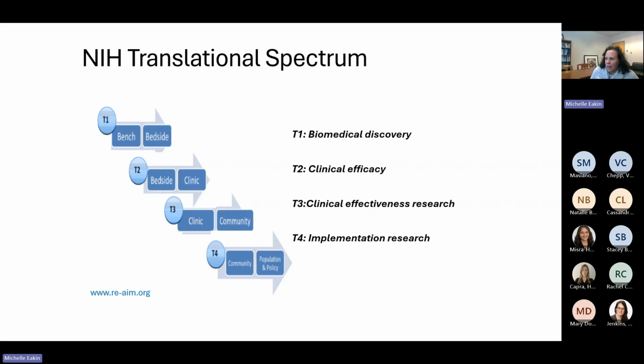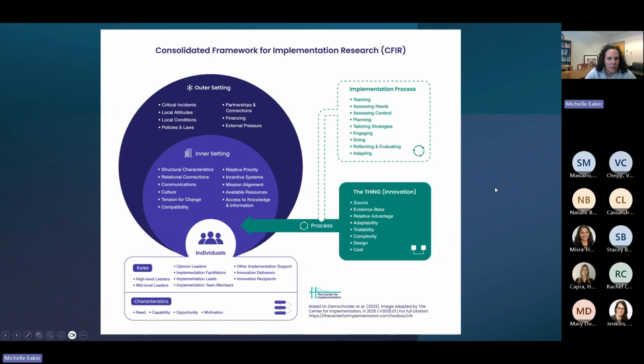And along the way, we've had many different frameworks and models of implementation science, which I'm sure you've had wonderful speakers on. I will just point out the most common one that people refer to as the Consolidated Framework for Implementation Research. This framework has been around for about 15 years now, and it really is seen as a meta framework in the fact that it evolved by taking all of the existing frameworks on implementation science and consolidating them.